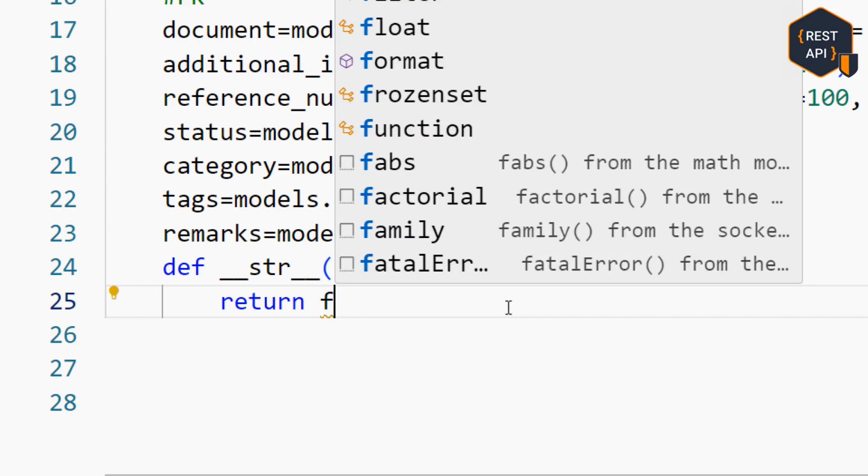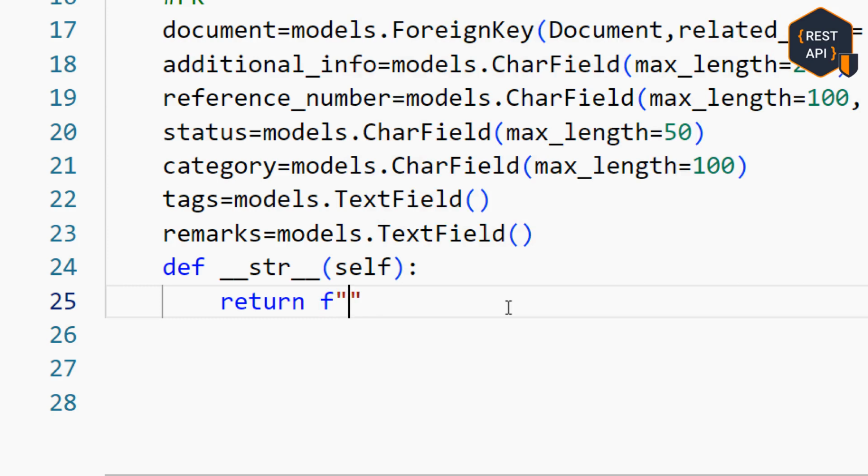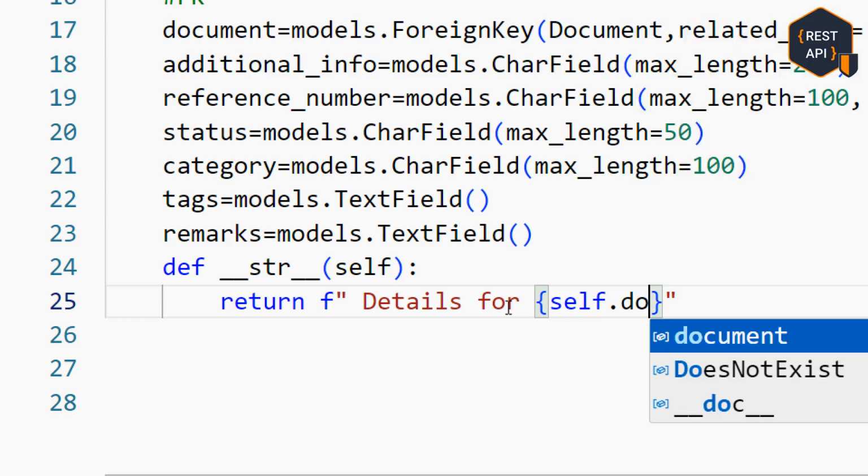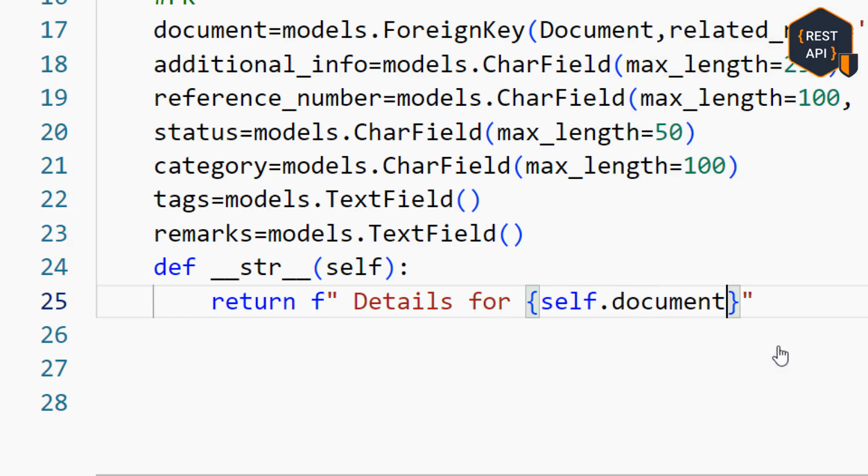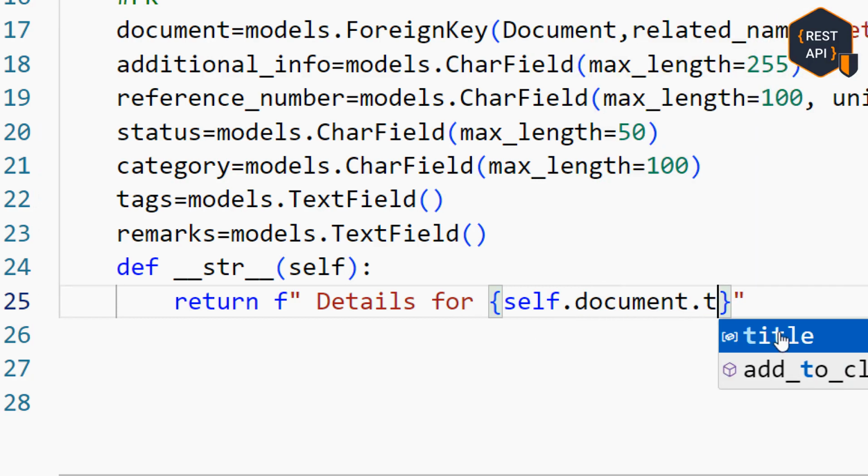Humu tunaweka variable pamoja na string, ndio maana variable pamoja na string zinakaa sehemu moja. So now Details for, then variable inakuwa ndani ya dictionary braces. Okay, so now hapa unaweza kuandika self.document.title, this one.